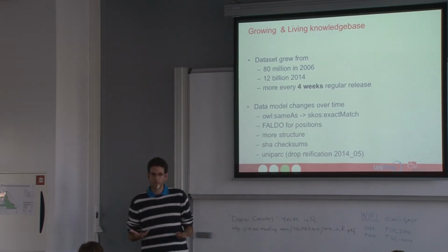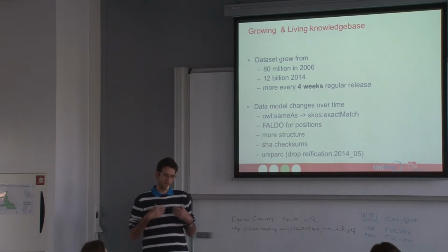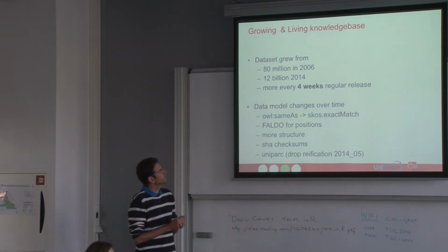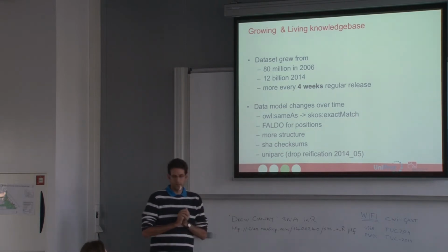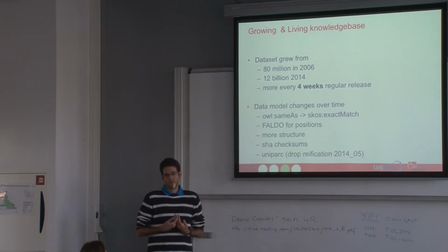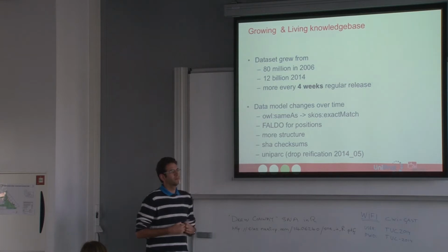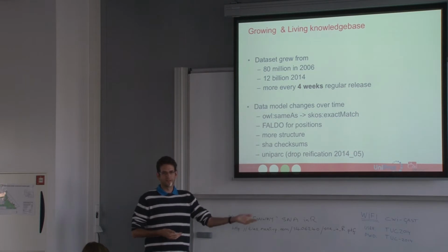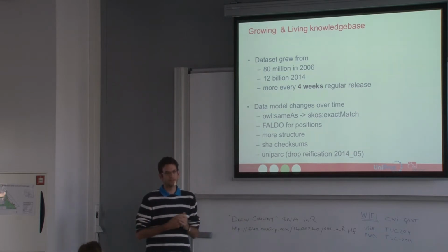And critically, for benchmarking, our data model changes over time. Because we were one of the first big data sets to be publicly released, on the FTP site you could go down and download it. People have used it for benchmarking. There's quite a lot of papers out there that say, we loaded UniProt and it worked pretty quickly. The problem is for benchmarking purposes, UniProt really changes. So we had a person who published a paper saying, look, you can compute the OWL closure over the UniProt graph in 6 hours. And our predecessor, as other people, did it and it took them 4 weeks.